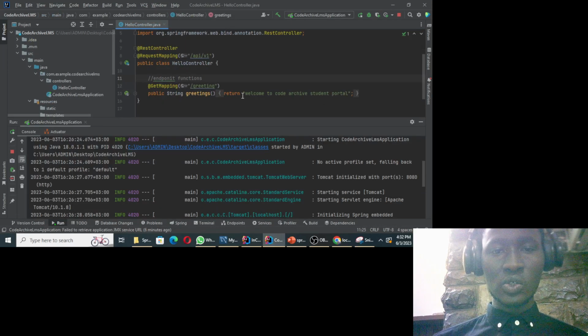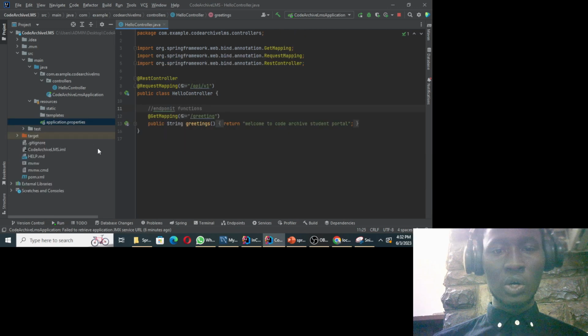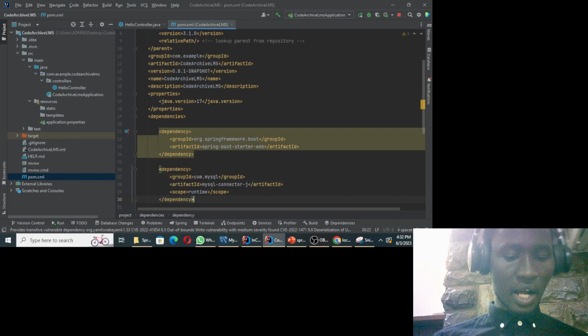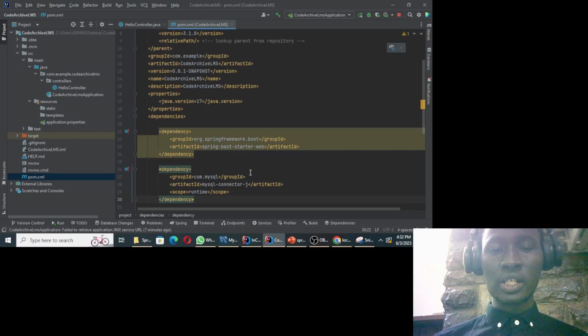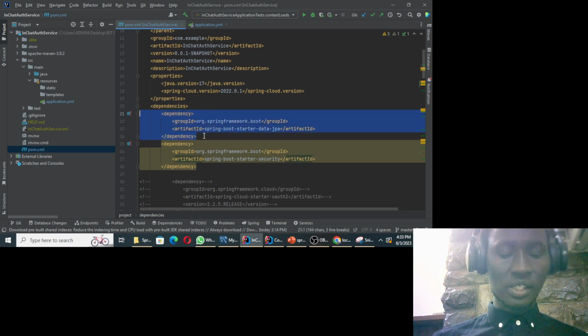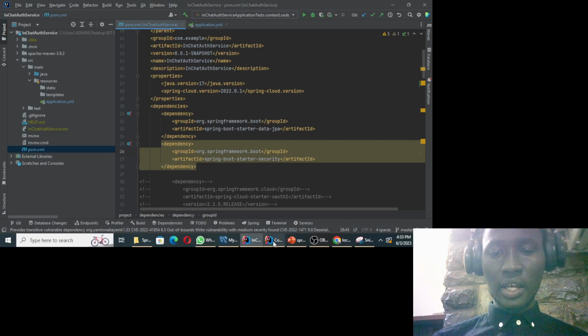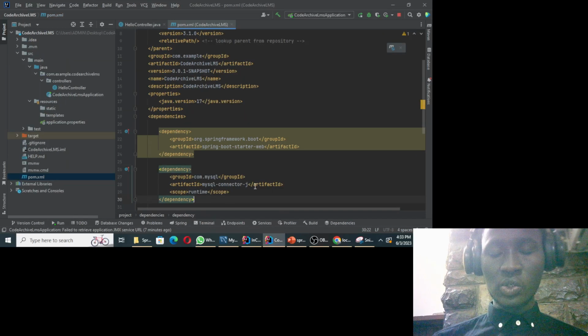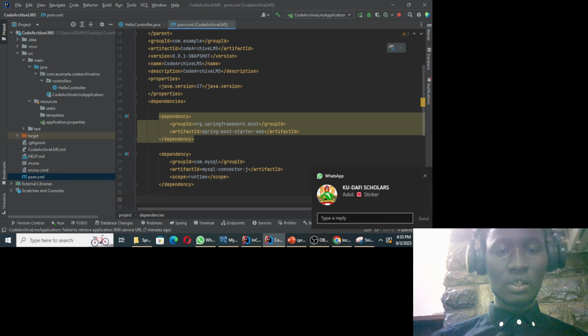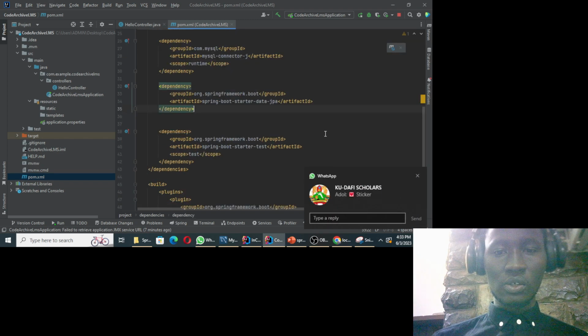Let us go to our application and open the pom.xml file, and add the dependency for the MySQL driver. And then we also need to add the dependency for the JPA, so we copy it and add it into our current pom.xml file. My computer is hanging up a little bit.